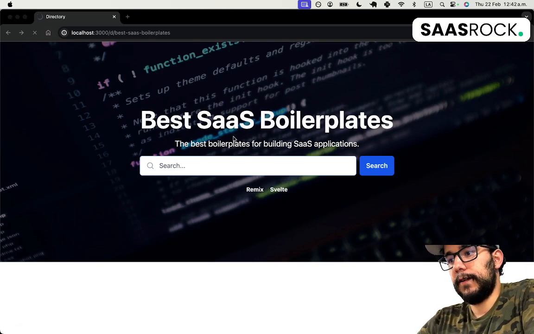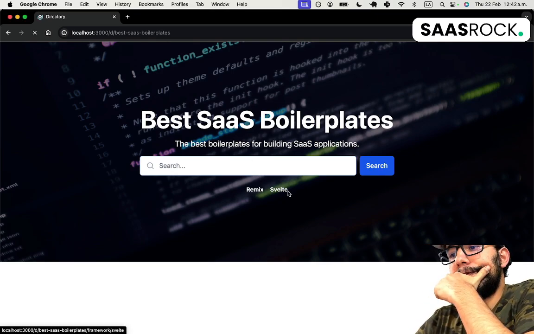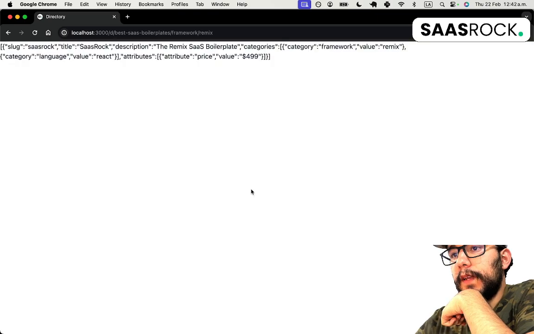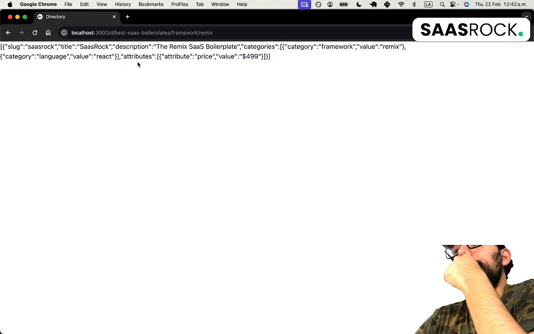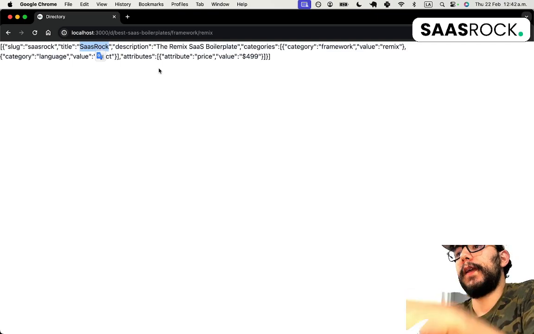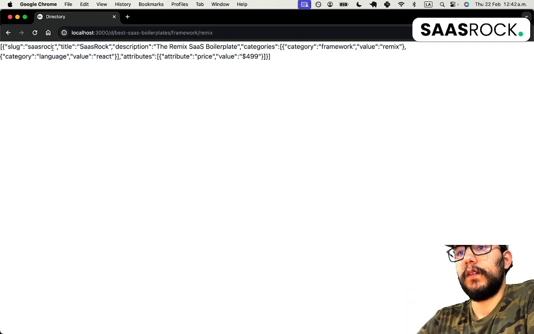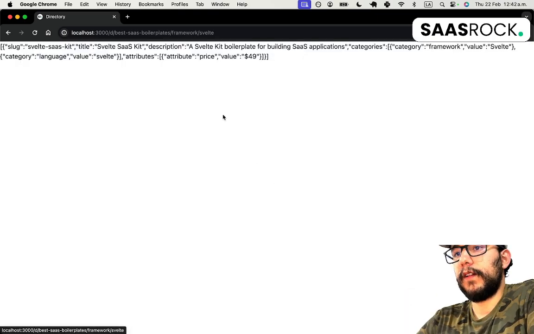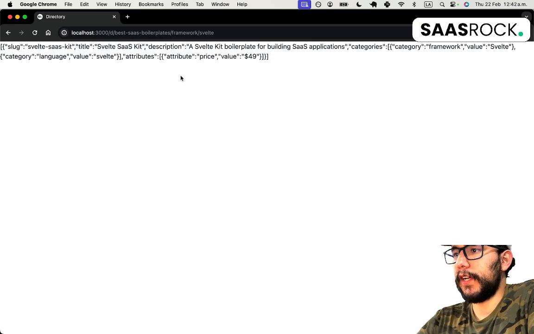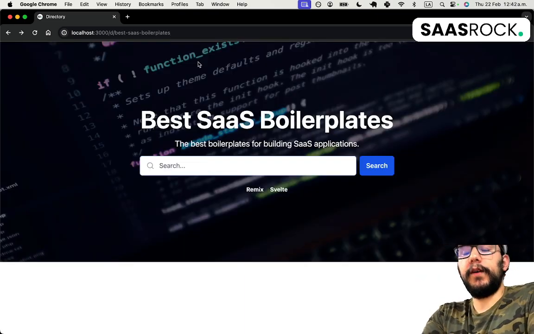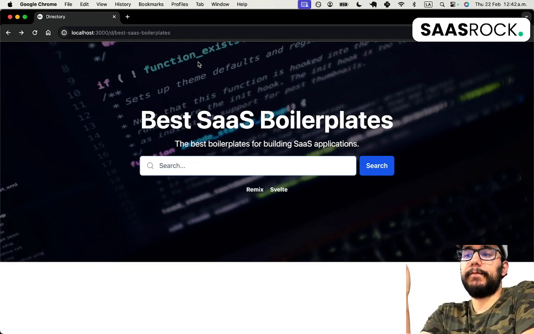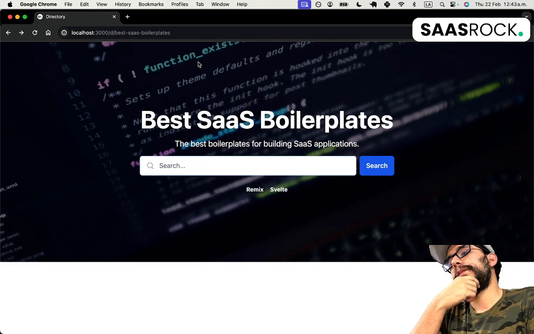Let's refresh. Okay, so let's try the category items. So for Remix, we have SaasRock, and for Svelte, we have Svelte SaaS-kit. So it's working.